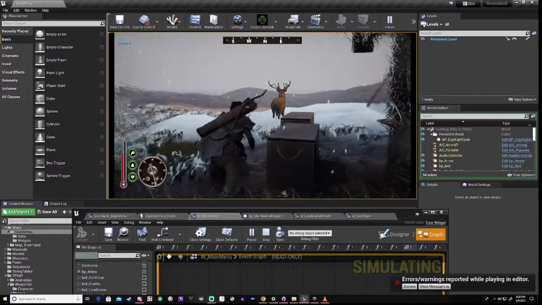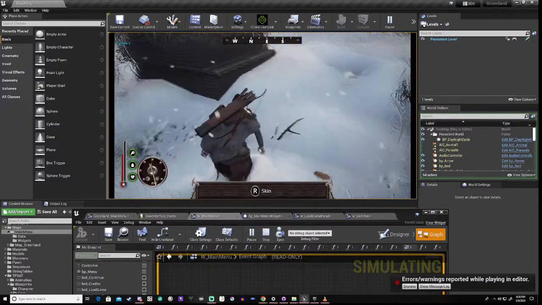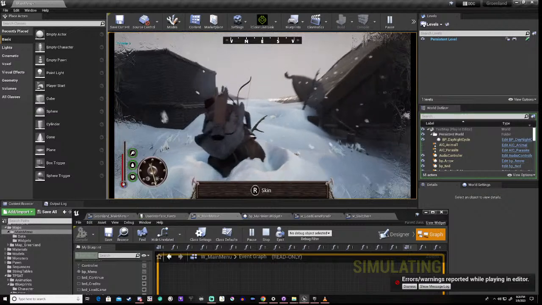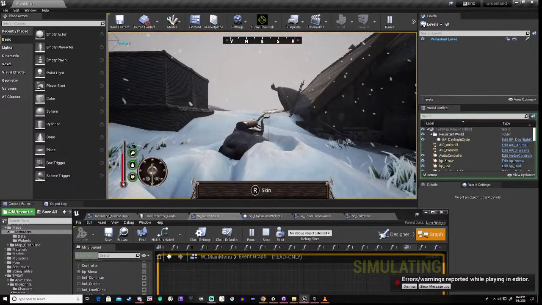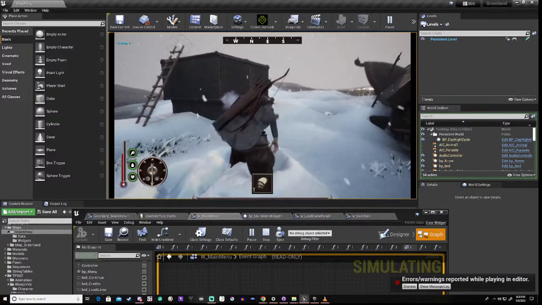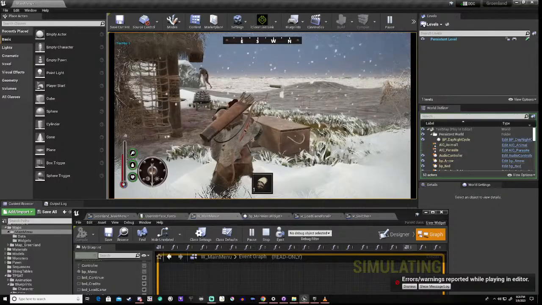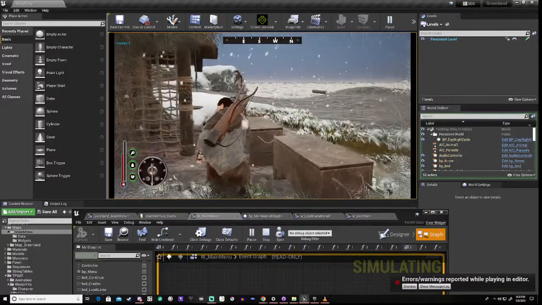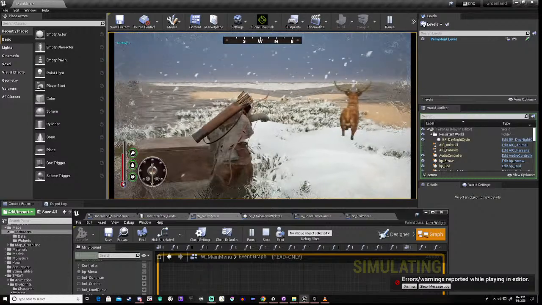This is 95 days. Right, so we can skin this. And you'll notice that it gives us some food. Right. So if we go into our inventory, you'll see we've got food, deer meat. Right, and we can actually eat that if we want.